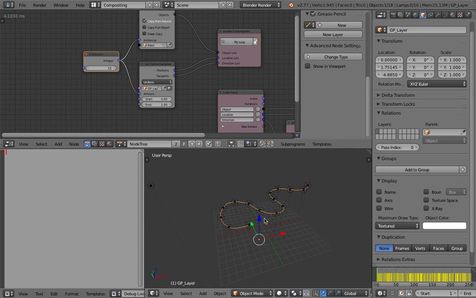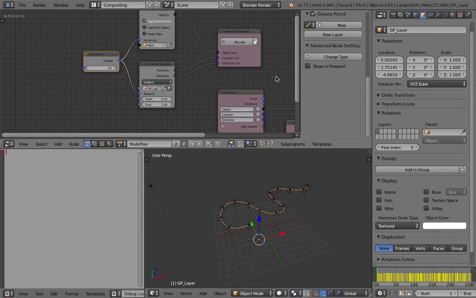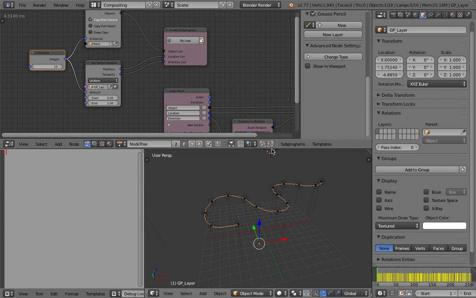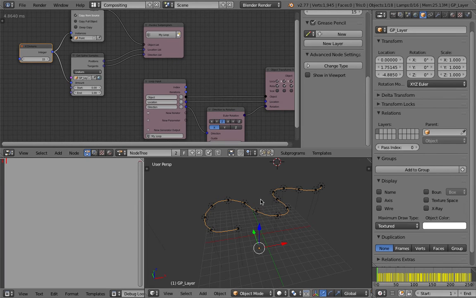Okay, the next topic will be how we can use animation nodes to affect the attributes of an object in Blender, whether the attribute is from mesh or curve, surface, text, lamp, or camera. We can control any attribute directly from animation nodes. Sometimes you might need to dig into Blender Python, but you will see that you don't always need to do that. I'm gonna show you right away.